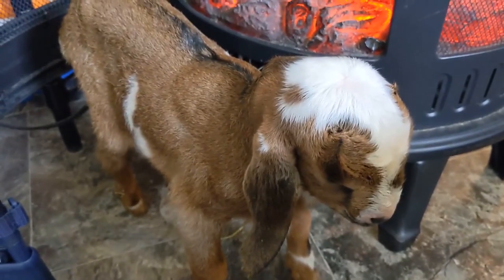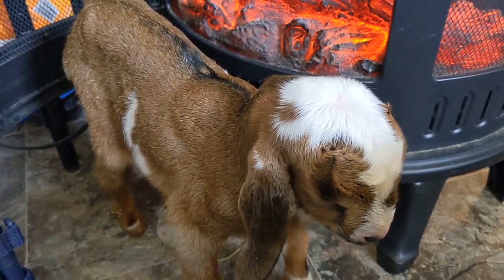If it does not feel warm, they have a low body temperature and you have to immediately take action to get them warmed up. Do not give them anything to eat until their body temperature is over 101. A goat's normal body temperature is 102.5 to 103.5, so you want it to be in that range, but 101 is the minimum for consuming food. Their rumen will not function under that and you can actually cause further problems if you try feeding them when they're cold.